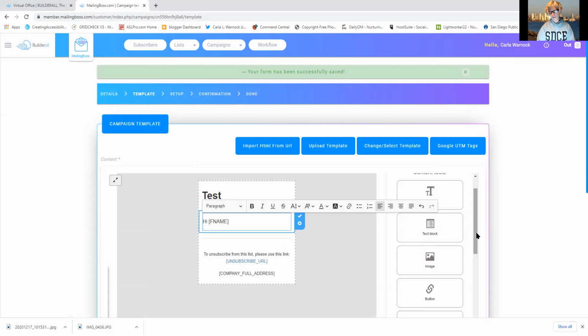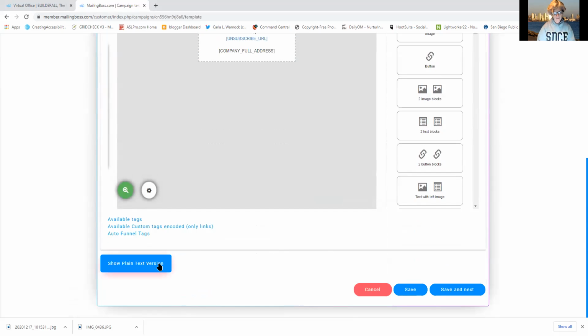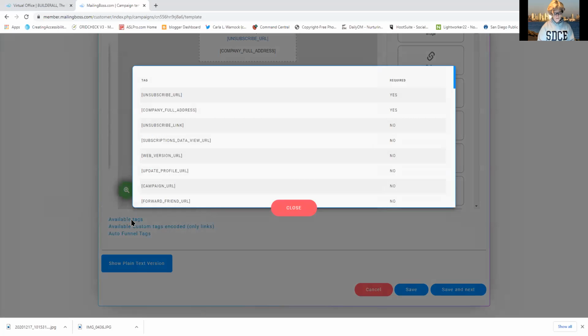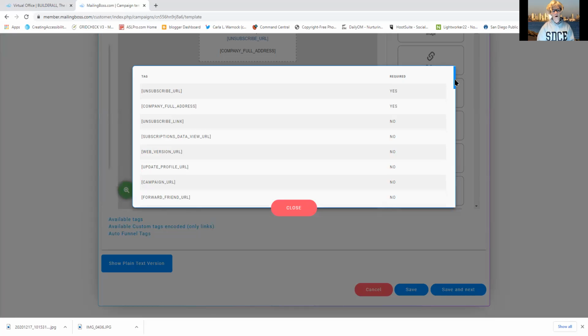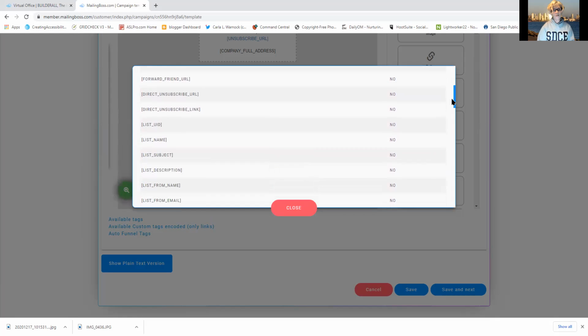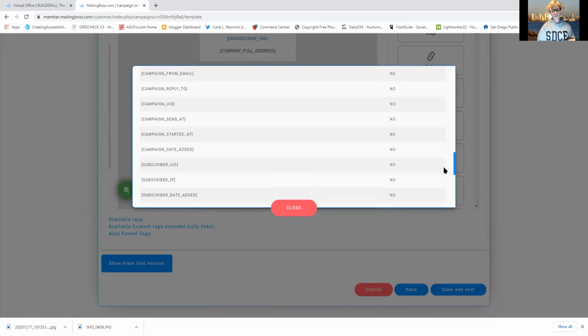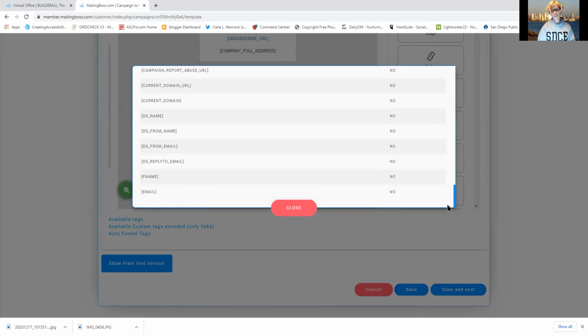The other way that you can get your tags in here, and I'm going to tell you what that is in a minute, is that you can just come down here and click this available tags link, and you can see all the different tags that you can use within this email. Okay. And these tags are based on the tags that you set up in your list. So if you haven't seen the list tutorial, either mine or someone else's, then I really encourage you to watch one of those, because it does talk about the value of tags.